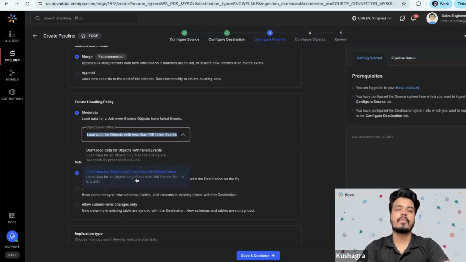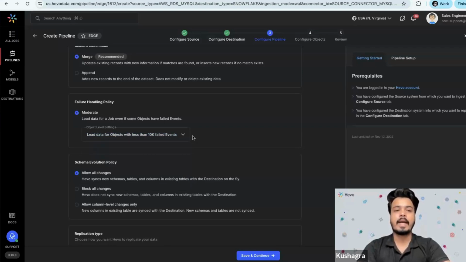We are saying that if there are less than 10K failed objects, then you do the load into the destination. Let's say there are even zero, one or two failed events, don't load the data. Moving on, we would like to customize this failure handling policy for our users so that they can define their threshold and their policy for their individual connector.